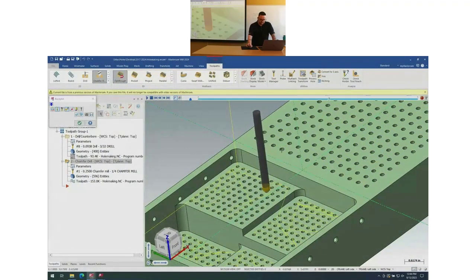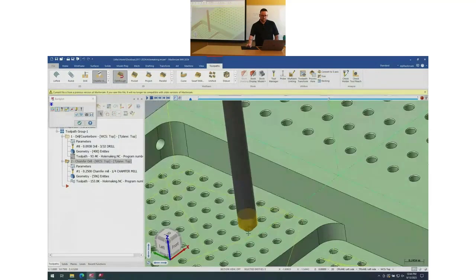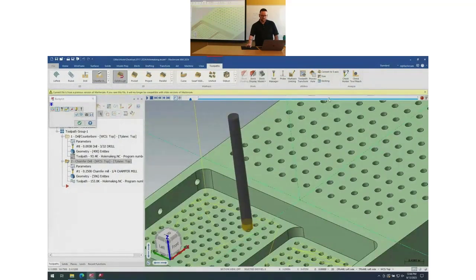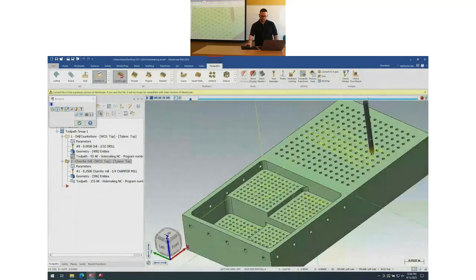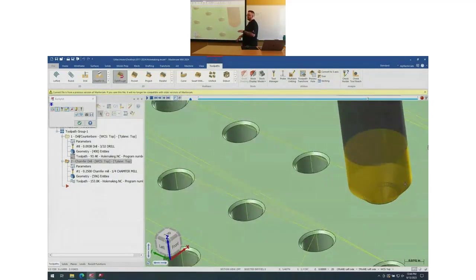We can see here, if we zoom in, you see the little striations here. That means that it's perfectly matched up. And then if you move forward up to the holes up here, it's doing exactly the same thing, even though they're different sizes, in different heights, and different everything. As long as the actual angle of the chamfer matches, you'll be fine.